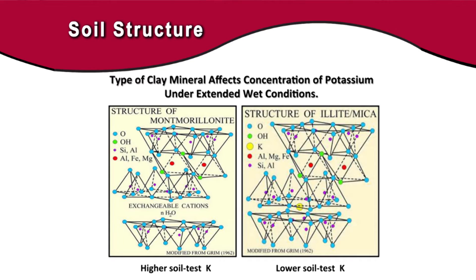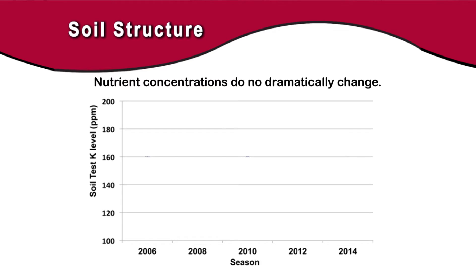So how do we know if a particular soil test result is accurate or not? Here is where the real value of soil testing comes into play. The real value of soil testing is not on the ability of running one sample, or the value associated with just one sample. The real value is on the ability of developing a history of nutrient levels for a particular field, for as long as a farmer has worked such field.